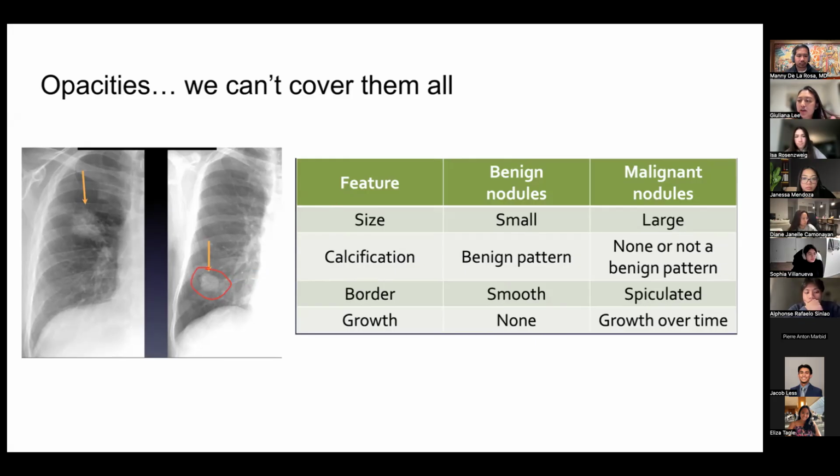This is also something where you'd want to check chest x-rays over time. So this person, maybe he got his checkup last year and had a chest x-ray. Is that nodule the same size? Now, on the right-hand side, we see that this one here is a little bit on the bigger side. We also see that the borders are a little less defined and might be what you would call a spiculated border. Another concerning feature would be if this person had a chest x-ray like 2 months ago and this didn't exist. Those are signs that you might want to get a CT or get further workup on what might be going on. Clinical history is also important. Has this person smoked a long time? Does this person have other risk factors for cancer? Okay, next slide.